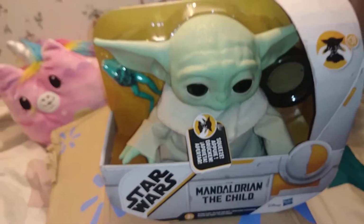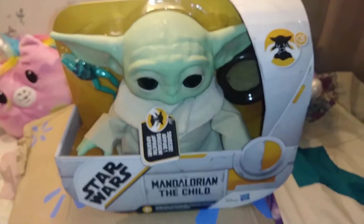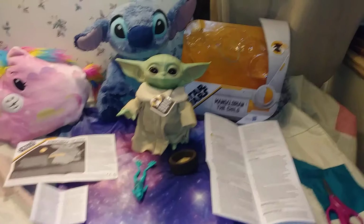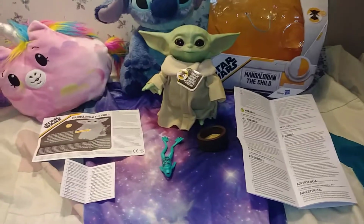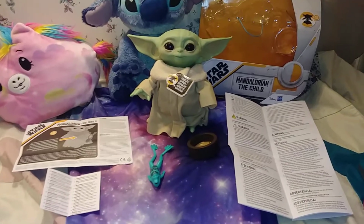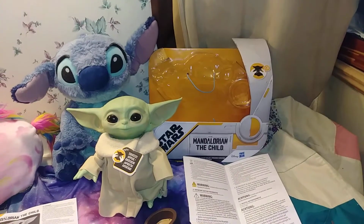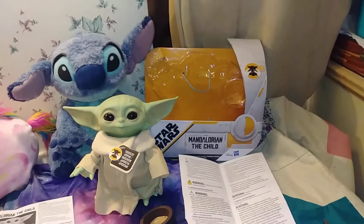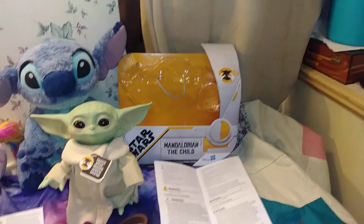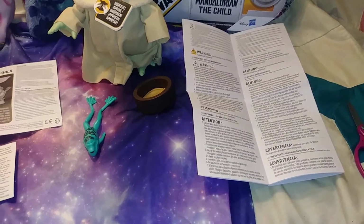And what I'm going to do is I'm going to pause it real quick and get him out. Alright, I'm back. Well, it took about 5 minutes for me. It was only a few seconds for y'all, but he's out. And with some finagling, I was able to get him out of the box without too much damage to it. And everything you see here is what comes in.